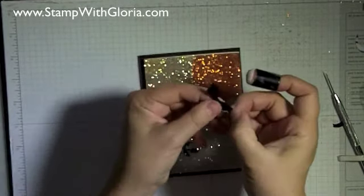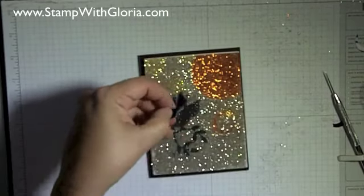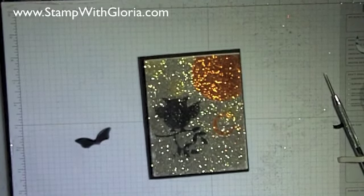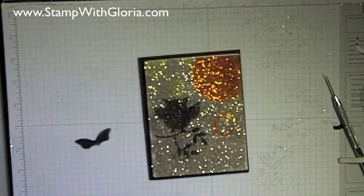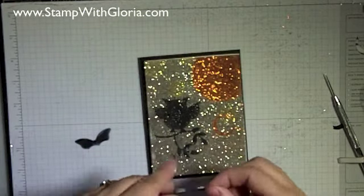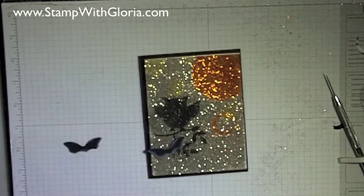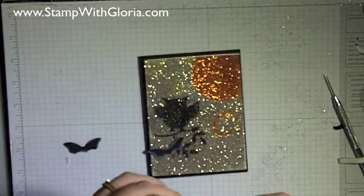So I wanted to put a couple of those on there. I wanted to be able to see them, so I am sponging them with the whiting pad and a dauber so that they pop out a little bit more. And I wanted it to be a three-dimensional look, so I put the dimensionals on. And dimensionals are probably the only thing that's going to stick on this glitter right now, so I wouldn't use mono adhesive or any other kind of glue. But then we're going to just stick a little bat on there, and we'll stick another one by the moon, by the light of the moon. And then you can have your glitzy owl bat card.